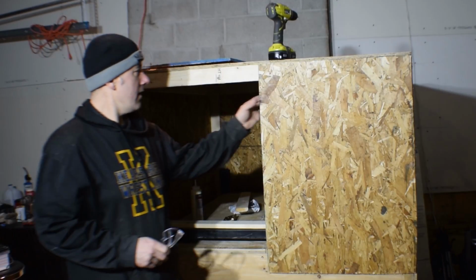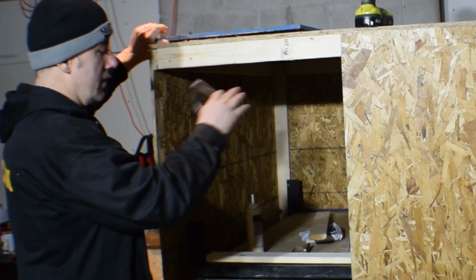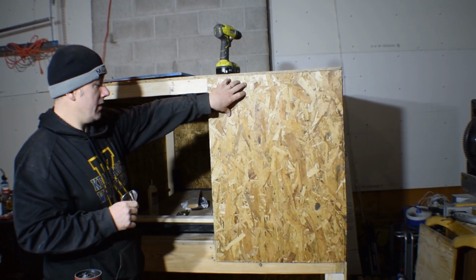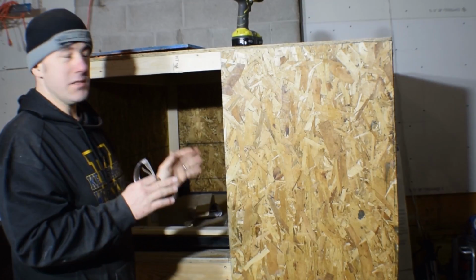All right, so I cut another piece of this OSB. So I have a 24 inch width for each door. So I cut two of them to cover the top and then I'll make a couple more for the bottom. I screwed this one on just to hold it in place. I just put a single screw in it so I can go ahead and get it all cut and put the hinges on and everything else.